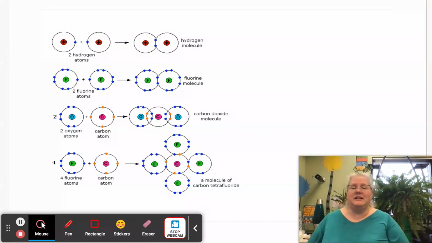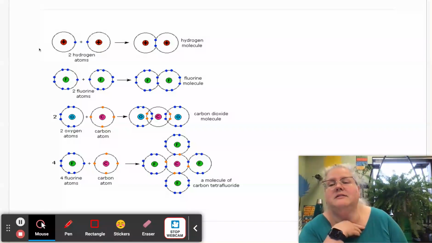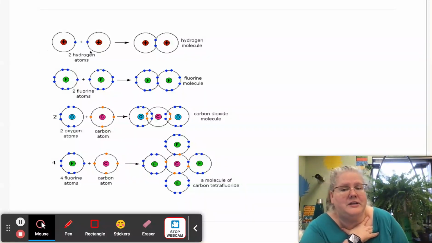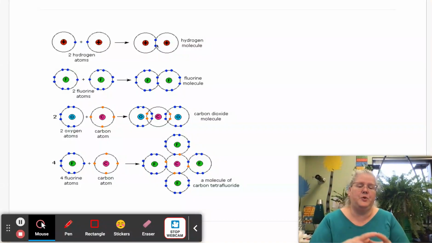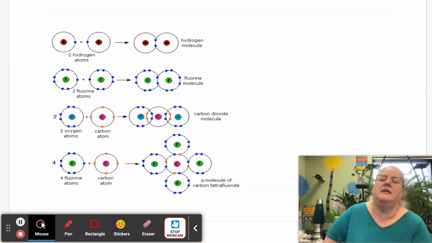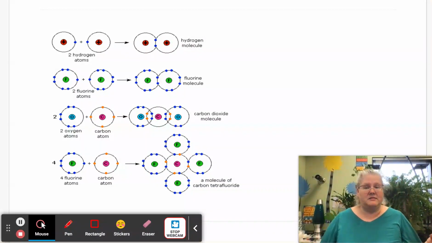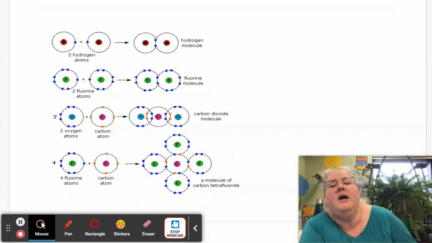We can have a single pair of shared electrons. In this case, hydrogen has one, this hydrogen has one, and they come together. And most of the time, you're going to see hydrogen as an H2 and other things like that because they pretty easily balance each other out. Now, they're the same size, right? So it's pretty much equal sharing. If I went into it, I'd say it's probably nonpolar, but it has one pair of shared electrons.